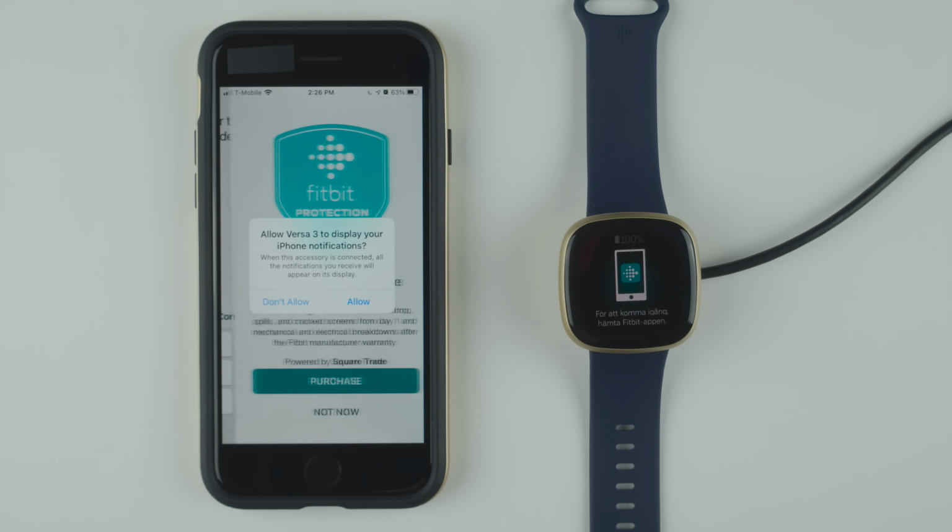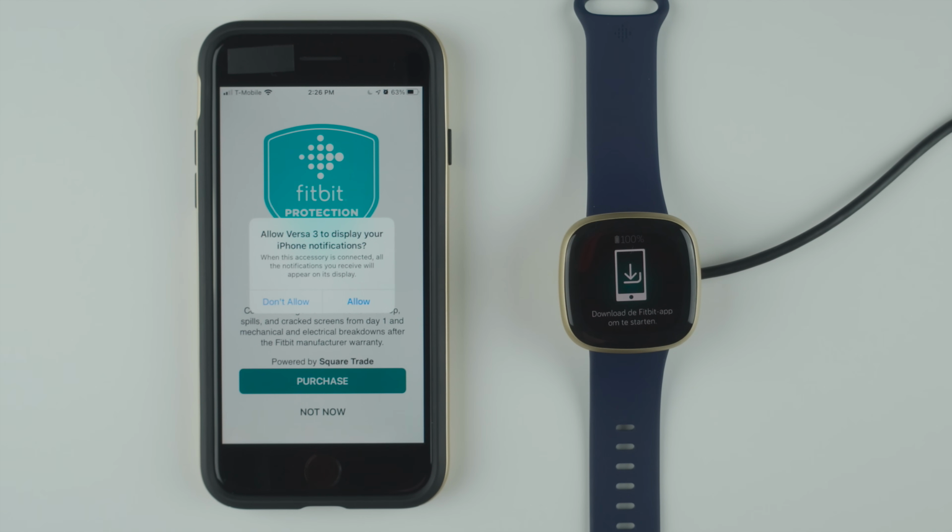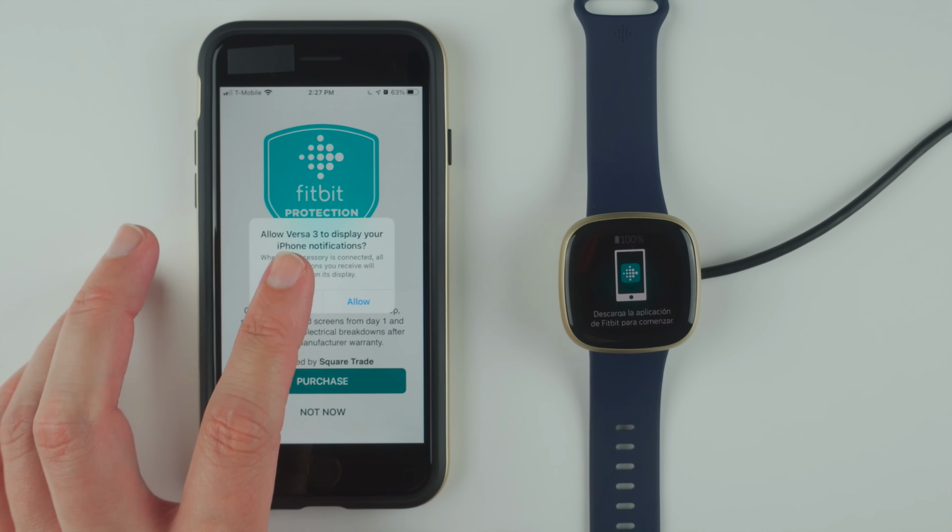Alright, now I have a pop-up on my phone that says allow Versa 3 to display your iPhone notifications. When this accessory is connected, all the notifications you will receive will appear on its display. So if you want notifications to appear on your Versa 3, go ahead and tap allow. If for whatever reason you don't want your Fitbit giving you your notifications, you can tap don't allow. You can always change the setting in your iPhone settings later on, so make your selection now. I'm going to say allow.